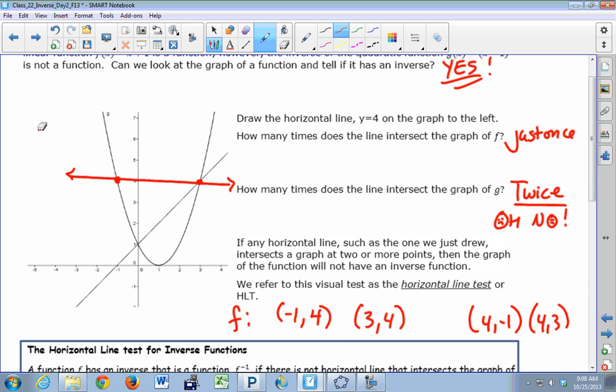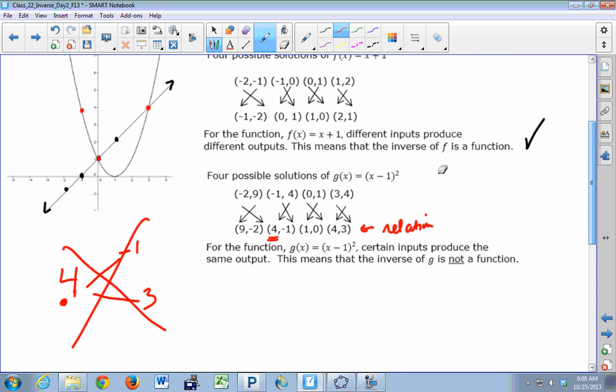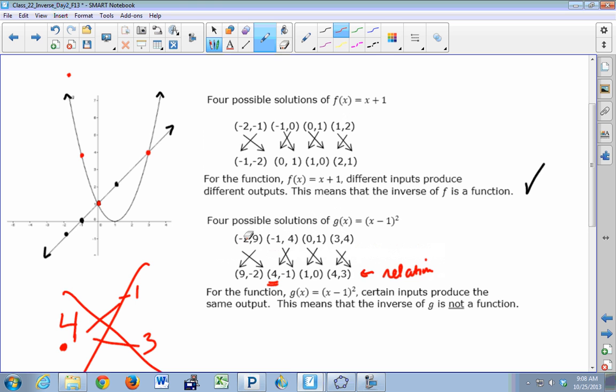I picked 4 just because I wanted to come back here to the points that I originally picked. And in my original 4 points here, I had 2 inputs that gave me the same output. I could have done the same thing with -2 and 9, but I would have had to go up here to 4. If I put 4 in here, 4 take away 1 is 3, 3 squared is 9. So there's going to be a whole series of pairs of points, Sonia, on a parabola, except for your first point, 1. It's just going to be 1, 0.